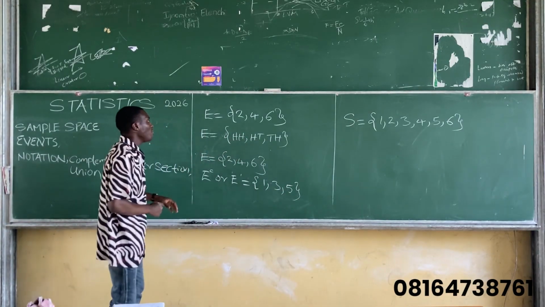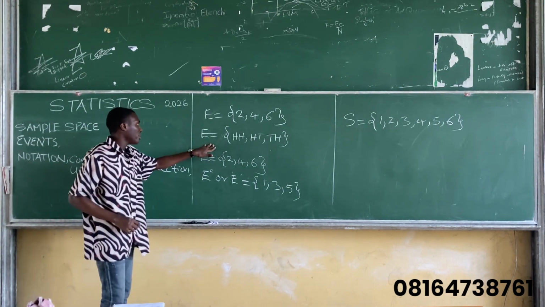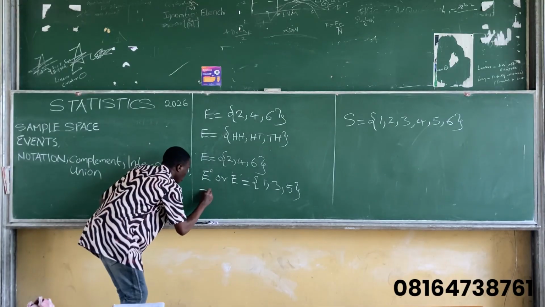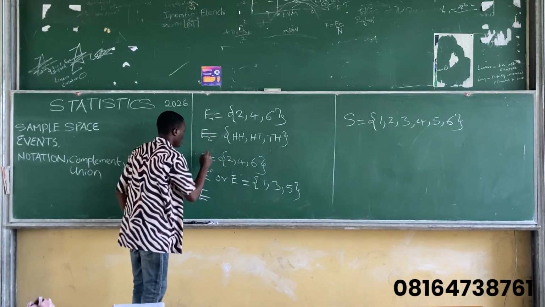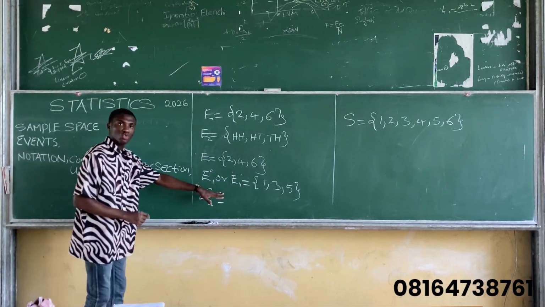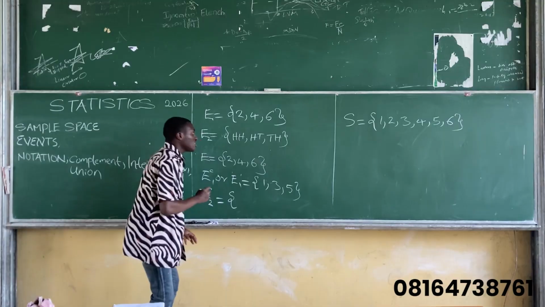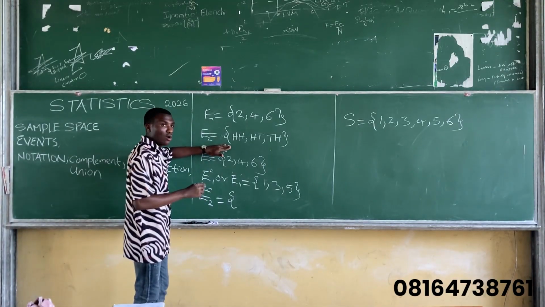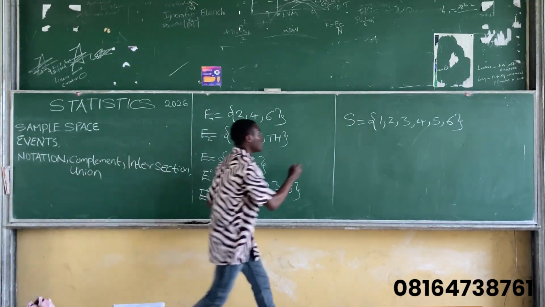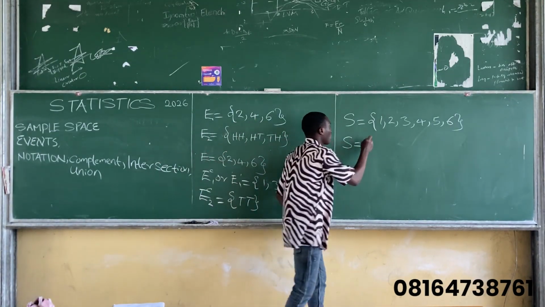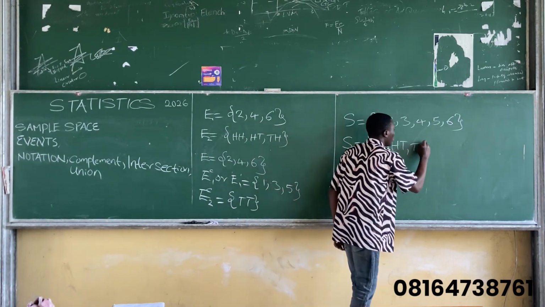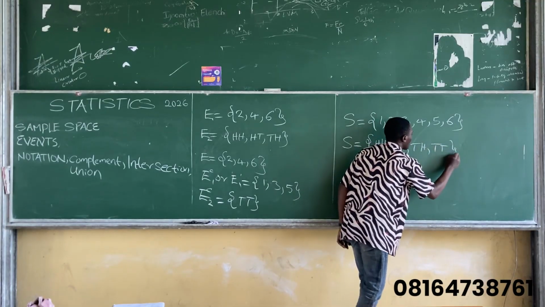On the other hand, the complement of the second event being a set of heads for 2 coins tossed simultaneously, let's call this event 1 and event 2. So this will be event 1, and this will be event 2. The complement of event 2 will therefore be the last possible outcome for this event, which will be tail, tails. Because if you remember from the sample space for 2 tossed coins, it will be head heads, head tails, tails heads, and tails tails.